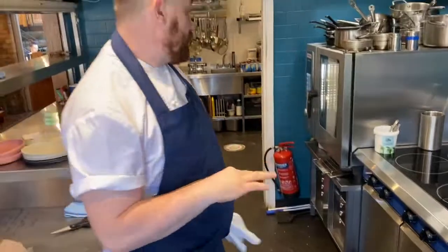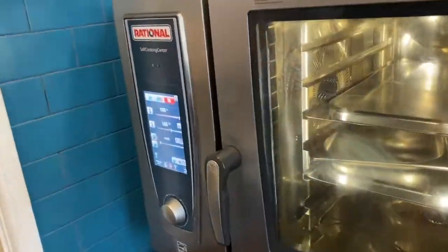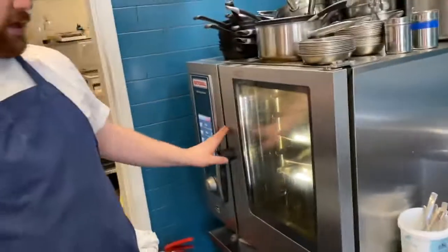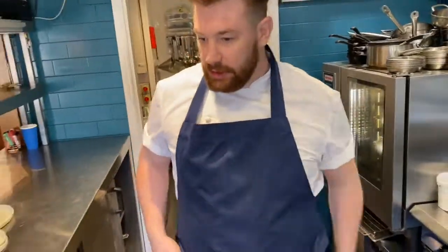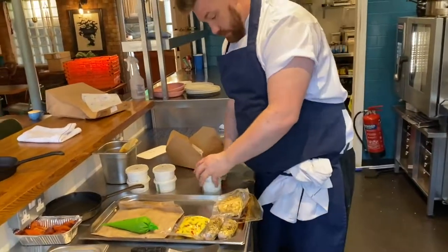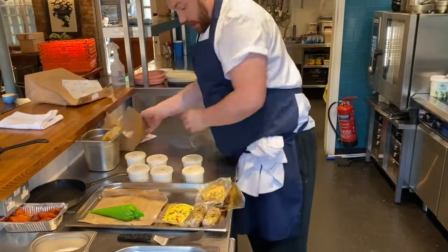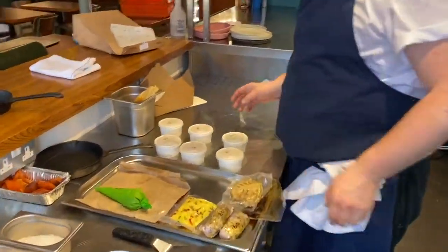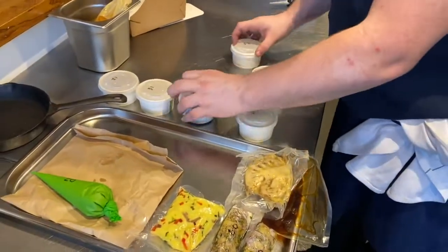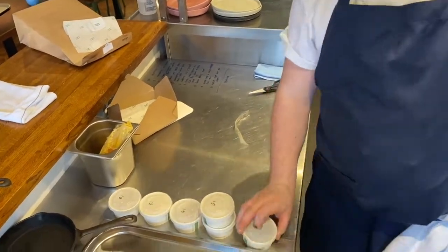We're also going to stick the oven on at 180 degrees — mine's already turned on. I've got one tray in the oven and that's going to be used in a minute. Then what you'll see is on the tubs they're all labelled up, so put them into piles with the same numbers: 2.1 will go first, 3.1 second, then 4.1, 5.1, 5.2, and 7.1.